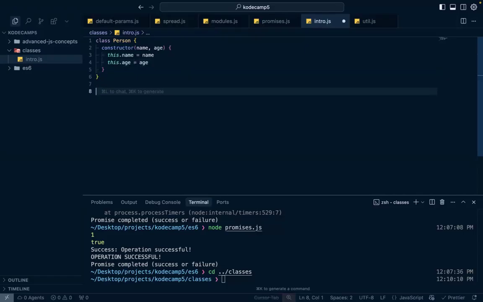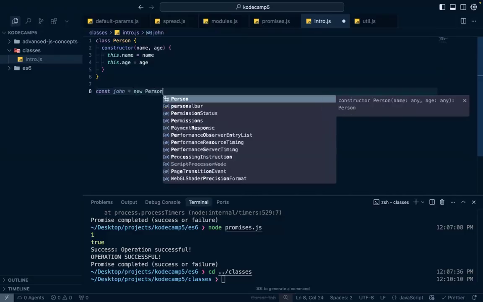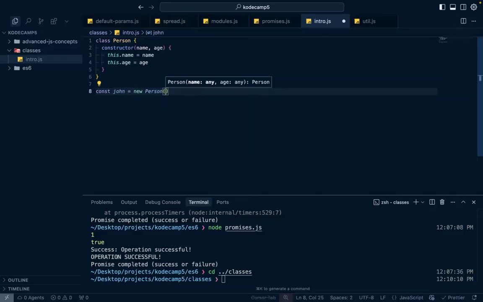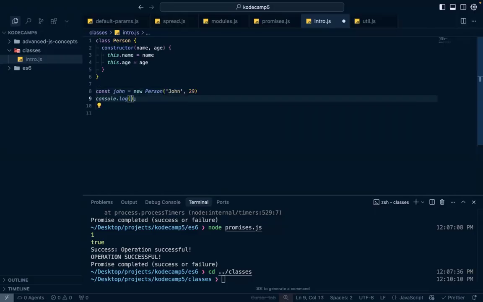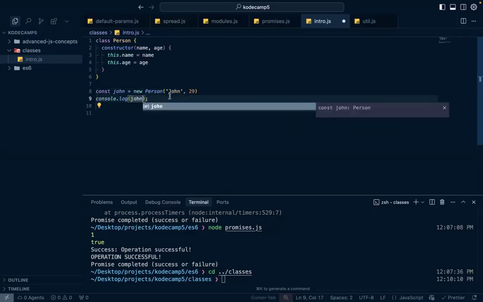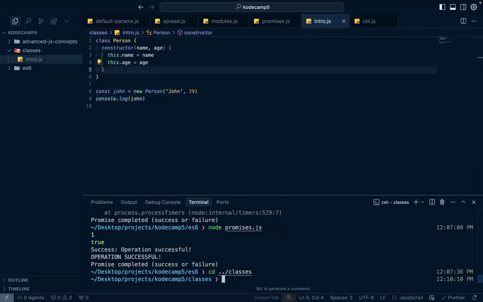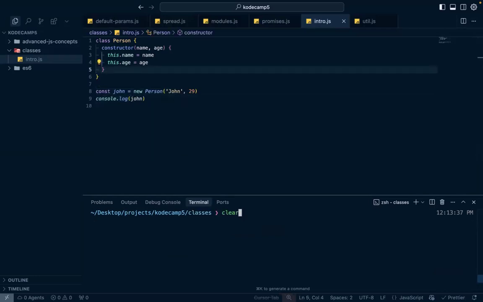Let's say const john is equal to new Person. You pass in a name of John and age of 29. Now let's log john to the console. We have name John and age 29.